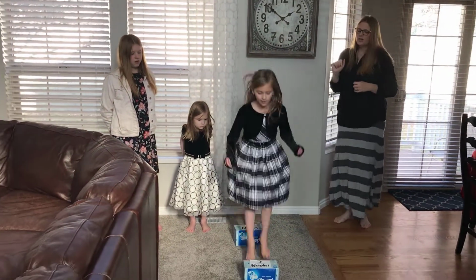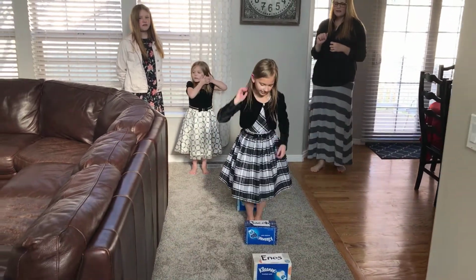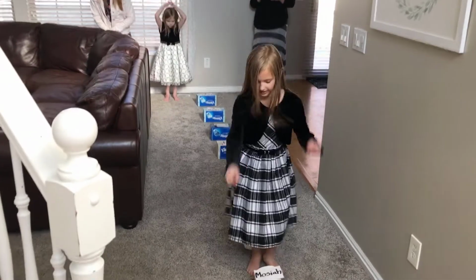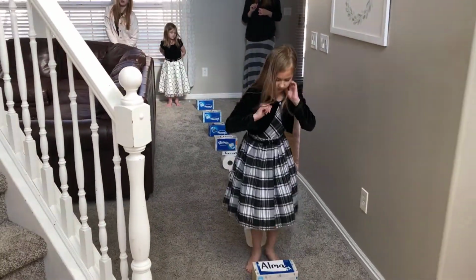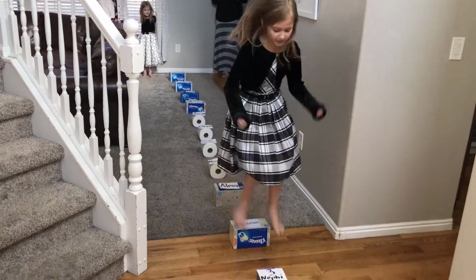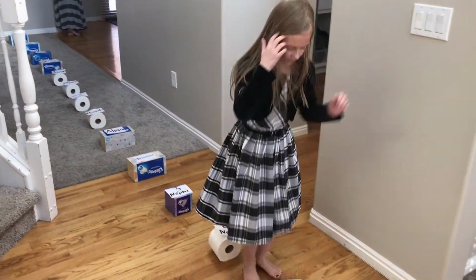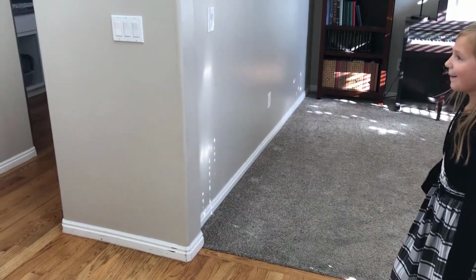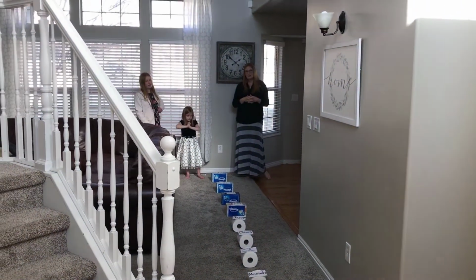Ready? Here we go. First and second books of Nephi, Jacob, Enos, Jarom, Omni, Words of Mormon, and Mosiah in the Book of Mormon. Alma, Helaman, third, fourth, Nephi, Mormon, Ether, and Moroni. Good job. Learn the teachings of the prophets in the Book of Mormon.